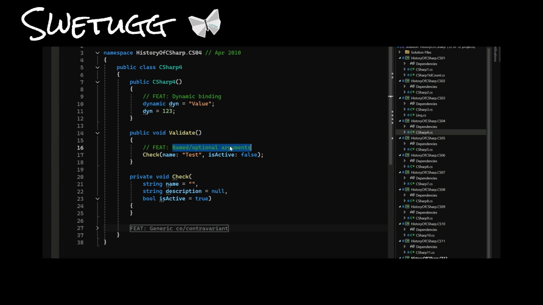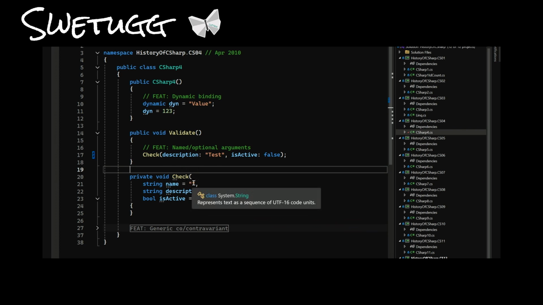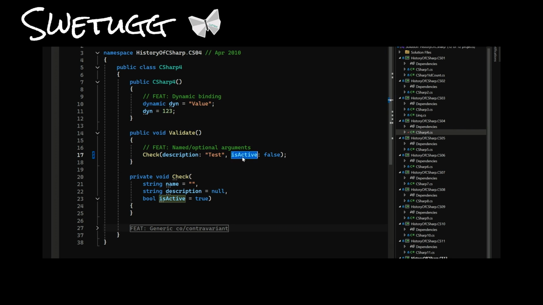We got the named and optional arguments, where you can specify, if you have 2 strings, like we do in this example, maybe we wanted to send in the second parameter instead of the first one, and then we can just say, well, I'm trying to fill this field. And then we have these default arguments where we say, if I don't get the name, just use an empty string, and when I give you a bool, I mean this, so you can refactor and not have collisions.